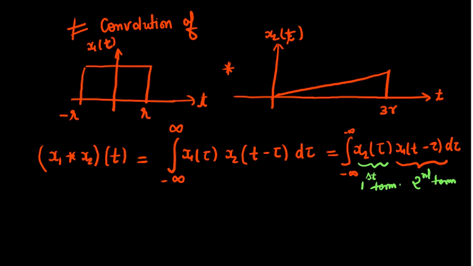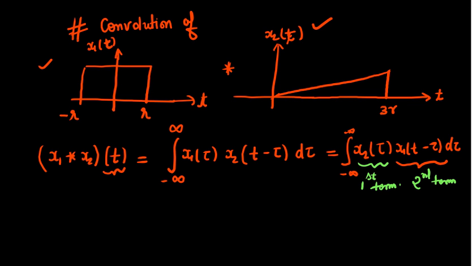So in the last lecture, we have seen how to convolve two square waves, or two square pulses, of dissimilar width. So today we will try to see how to convolve a square signal with a triangular signal. This is your x1(t) and this is your x2(t). As I told you in your last class, we are convolving two signals x1 and x2 and evaluating it at some time t.